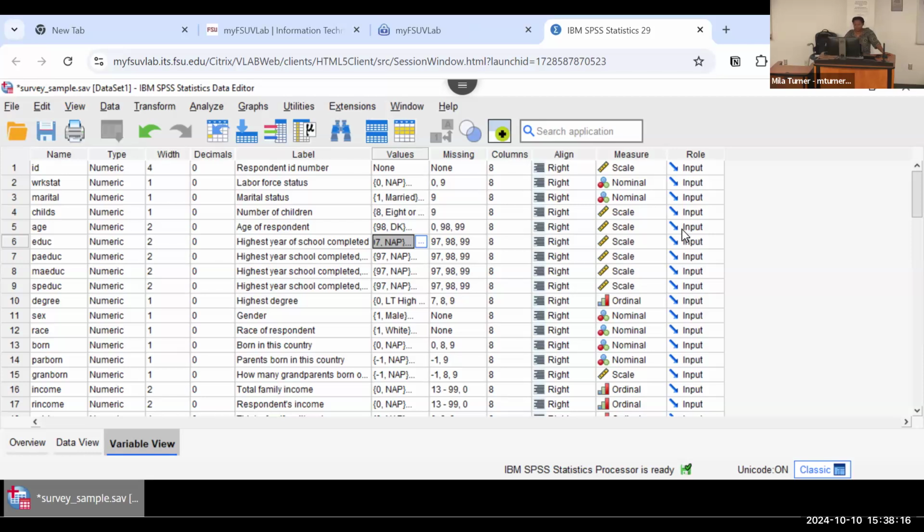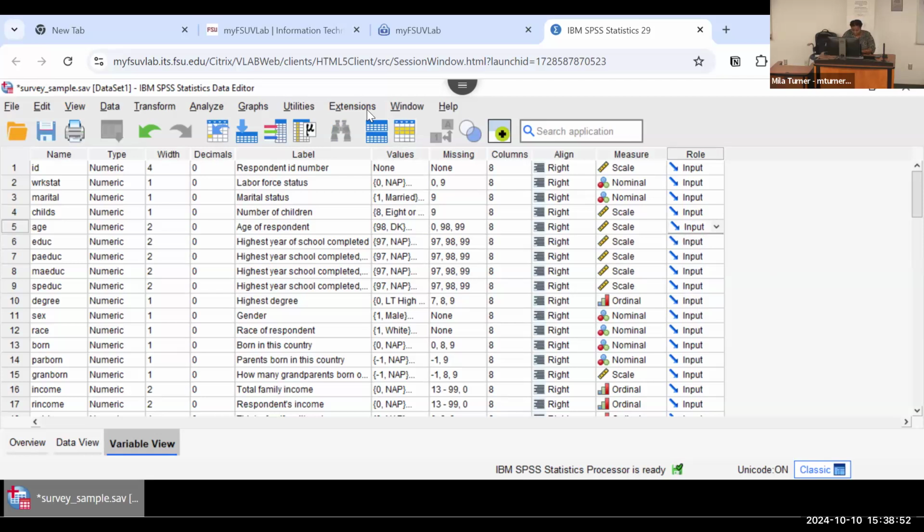That role is related to the role the variable plays in the analysis: input for independent variables, target for the dependent variable, or if the variable can be either, you can tell it both or none. That's mostly what you'll be working with.